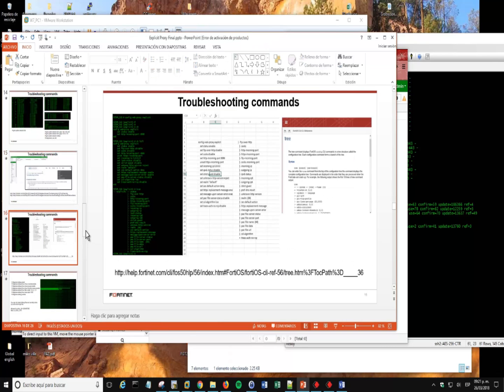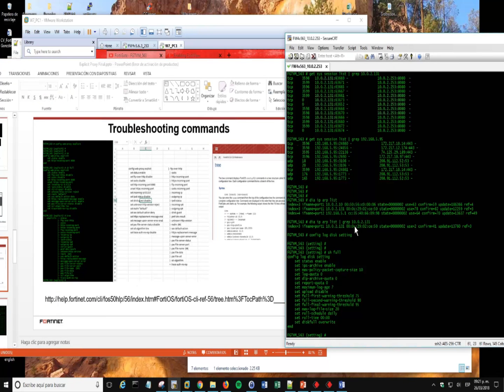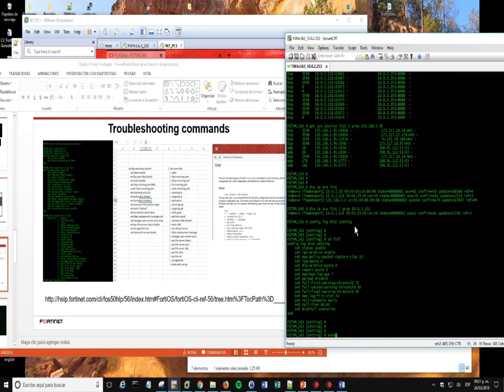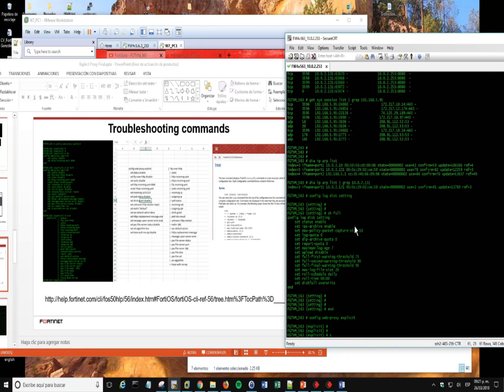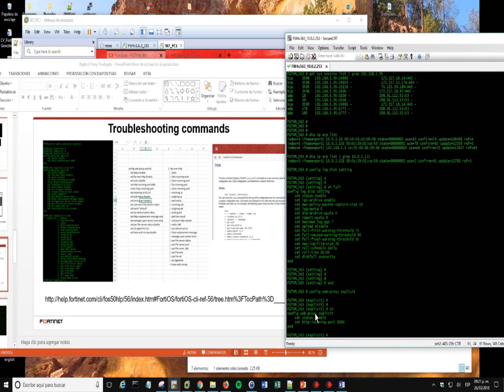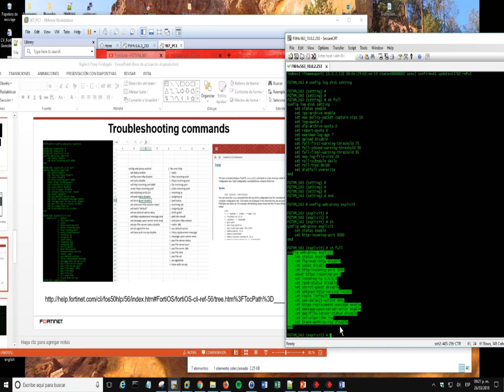Okay. After that, I also explained the importance of show full and the command tree. Sometimes when we are configuring some features, for example, web proxy, and then we go to the profile, the explicit, we can do show. The show command only shows us the things that have been modified from the original state. Then if we use show full, we are going to see all the possible features that can be enabled.